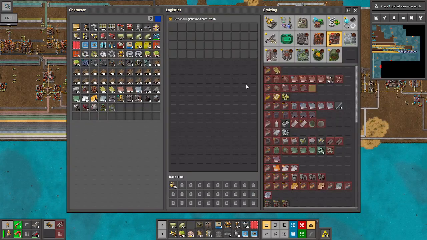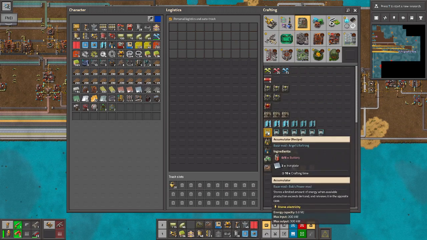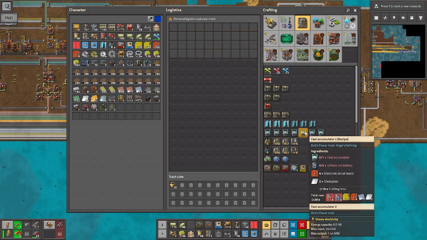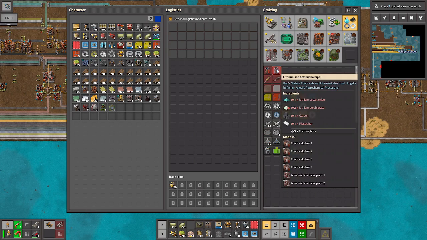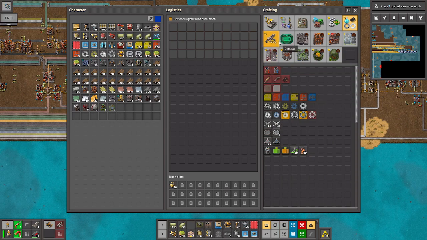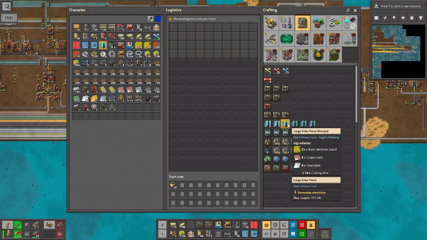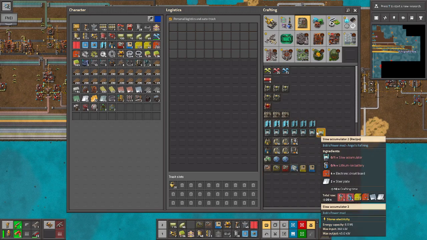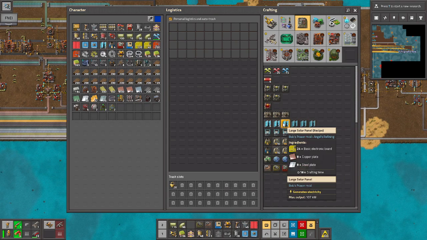But in the meantime, before I get everything rolling on the battery problem, where's it at? So right now, I can't make lithium ion batteries because I haven't gotten lithium, cobalt oxide, and perchlorate being made yet. So I'm going to have to make the basics of the high capacity accumulators. And same thing with the large solar panels. We'll make all these.